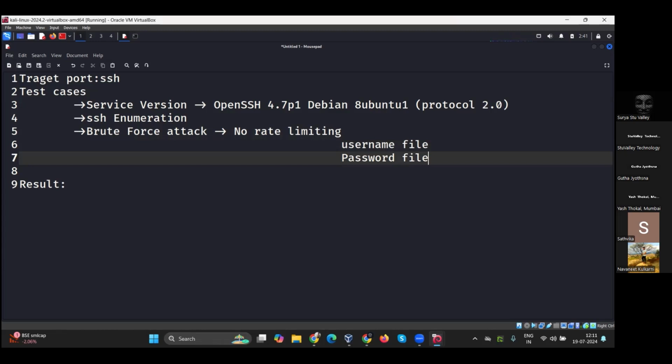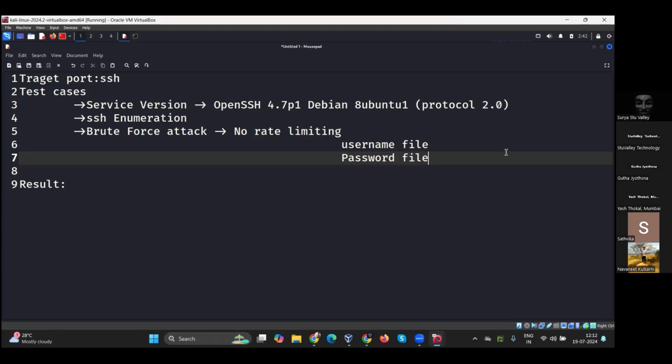We have a lot of word lists, with some common passwords and common usernames, or you can make your own word list with the help of information gathering. First you need to perform information gathering about your user. Suppose you are targeting one of the employees in an organization, you make a word list from his name, his pet's name, the computer name, and his likes and dislikes. You gather information about the person and create the word list from that.